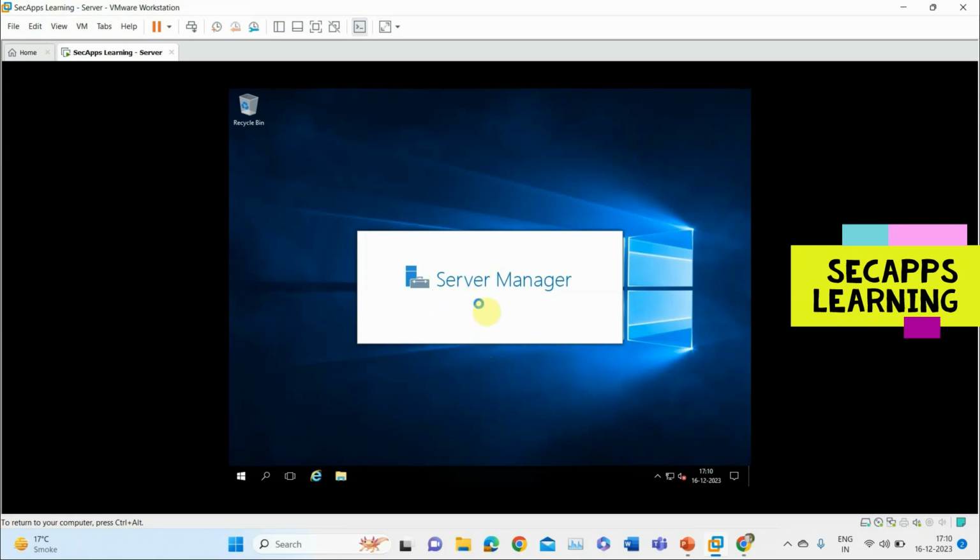So this is the server manager, where you can add roles and features. It's a kind of settings. In your mobile phone you have a setting option from where you can make the changes. Similarly, from here you can control your Windows server. It's your server manager. Okay, I think it's taking some time. Let me pause this, because lots of stuff is installed in my system. That's why it might be a little slow.